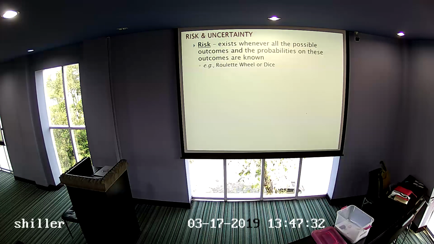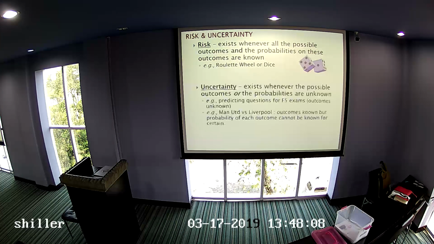Example, okay? You know what is this, correct? You know what is that? What's that? It's a dice, correct? Now, when you throw the dice, you know what are the possible outcomes. What are the possible outcomes? 1, 2, 3, 4, 5, 6. Until 6, correct? Alright. So you know the possible outcome, and you know the probability, correct? Okay? So you know that you can have 1 of 1, correct, Benson? 1 of 2, 1 times 2. So you know the probabilities.